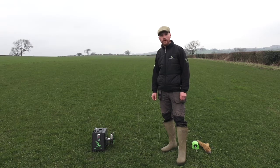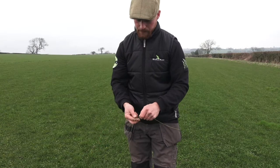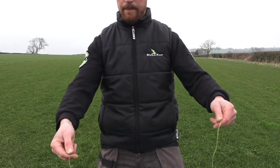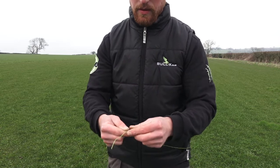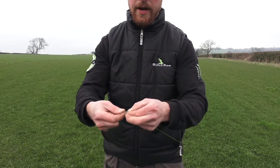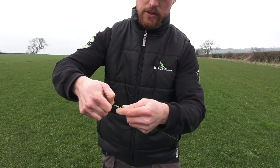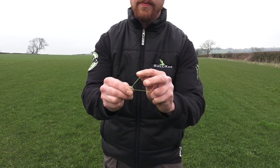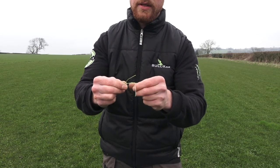So first of all, we're going to show an example of the blood knot joining the two lines together. So you've set your course up and you've come back to the machine and you've got two ends. So you take one, you cross them over like so, and then you want to hold the crossover and wrap round three times with one. The same one you want to pass through that crossover like so, and then you want to wrap the other end round three times.